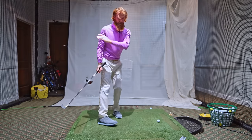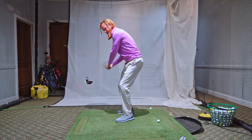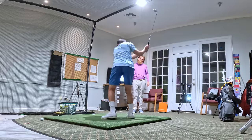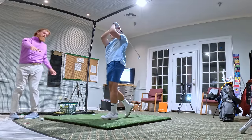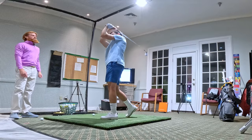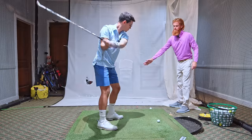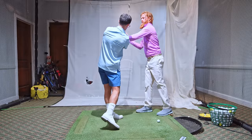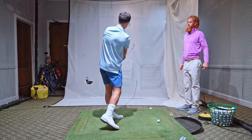See how my arm is folding and rotating right there? I want the same thing on the other side. So as I come through — rotate, fold here — versus if I pull, see where that elbow is? So lower, rotate and fold up. Feel once you extend right to here — now fold the elbow up this way. So you don't want to feel like the hands take it up; feel like the elbow takes it up. A little less wrist, a little more elbow.